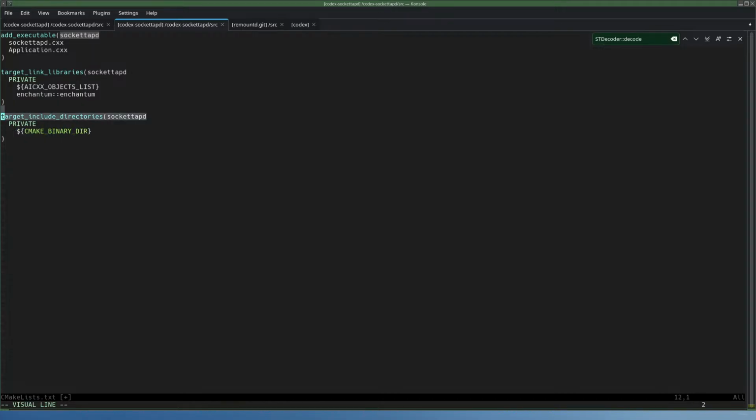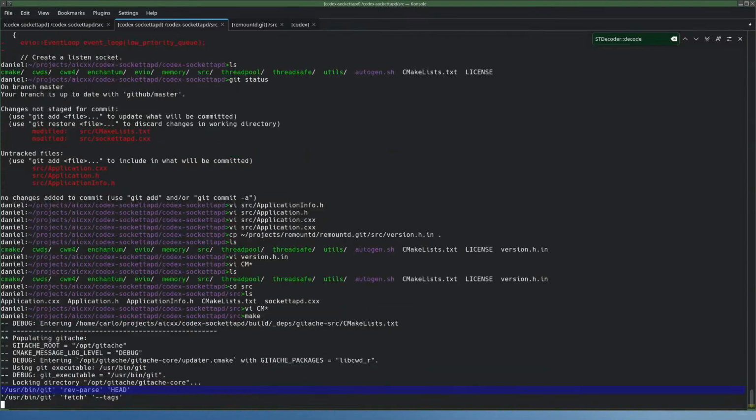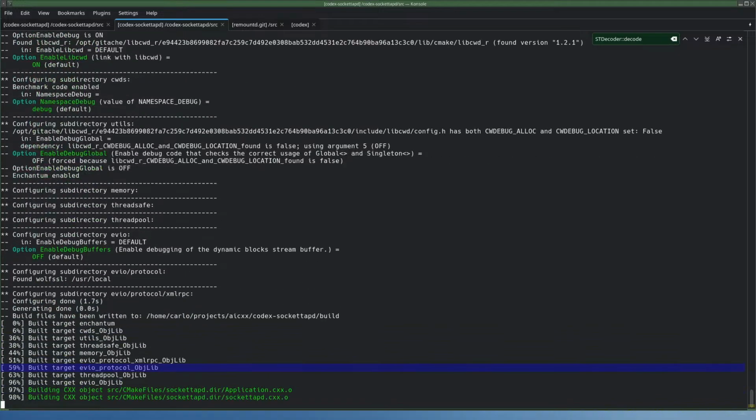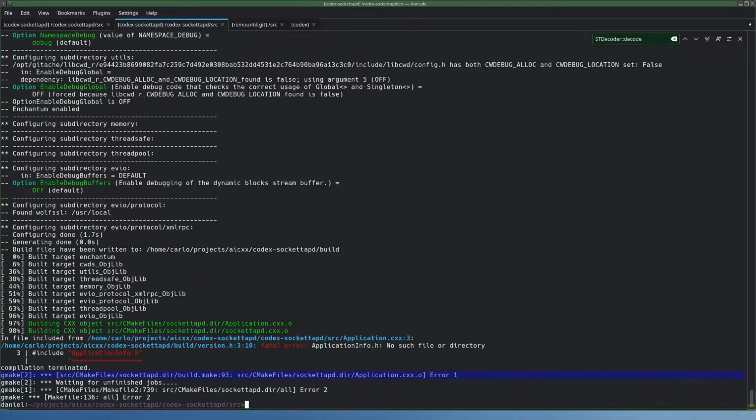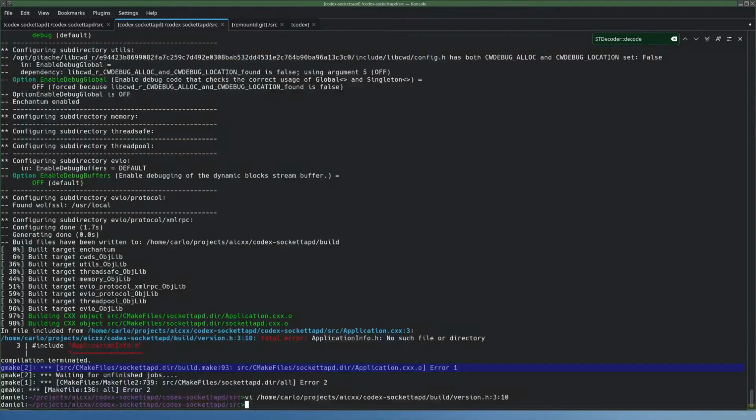Why is it so different? Oh, because you have to go back to application info from here. Yeah, which is the current source there.